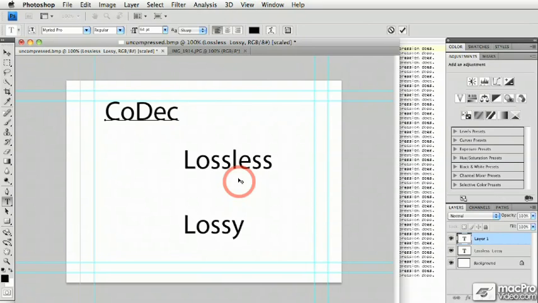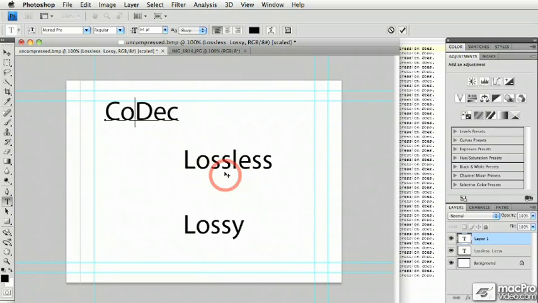Lossless codecs are used for the purposes of maintaining the quality throughout the production process. For example, when you need to take video from one application to another application to do some compositing, I'll give you an example. Let's say that you're editing in Final Cut Pro, and then you're taking your video into After Effects to do some work on it, and then later you're going to be taking it into Color. In those situations, you may want to work with lossless codecs.